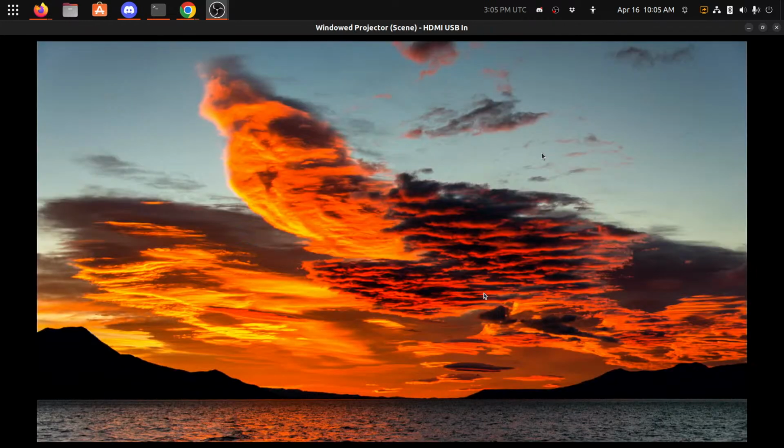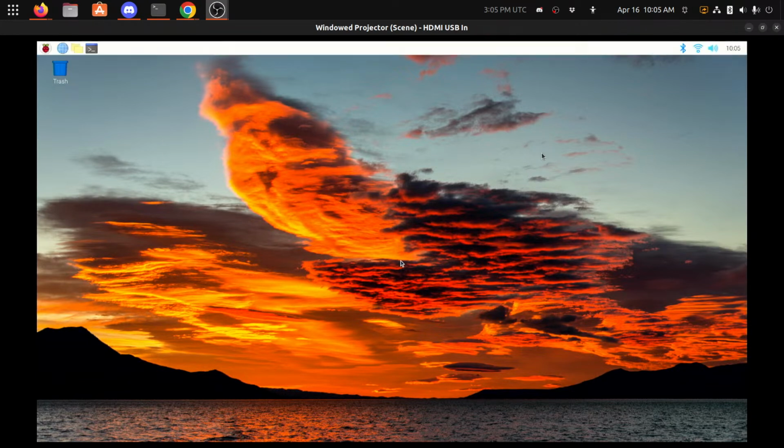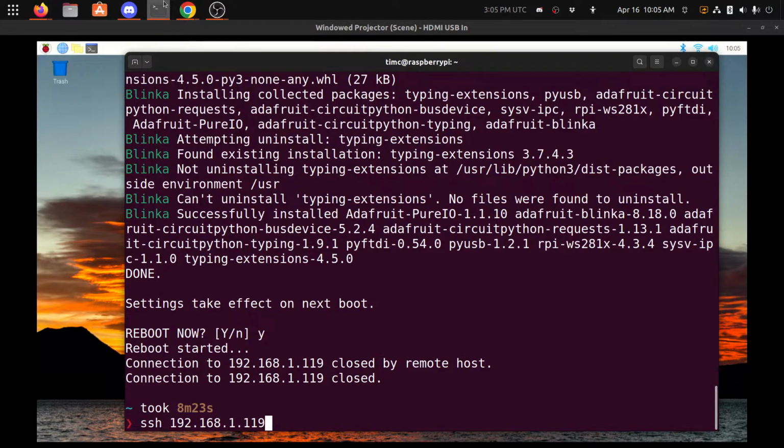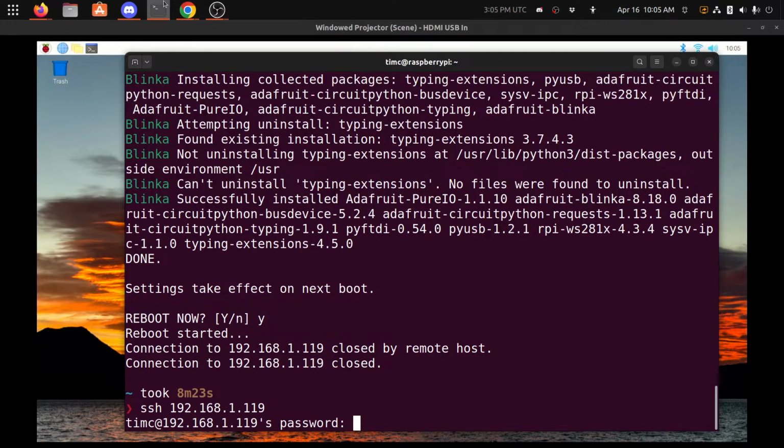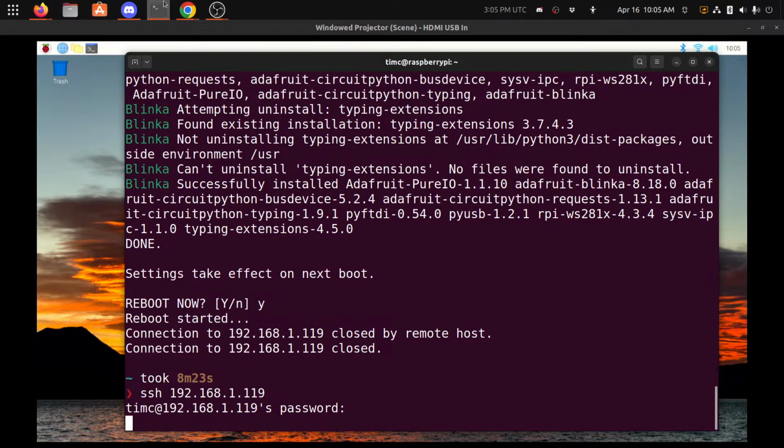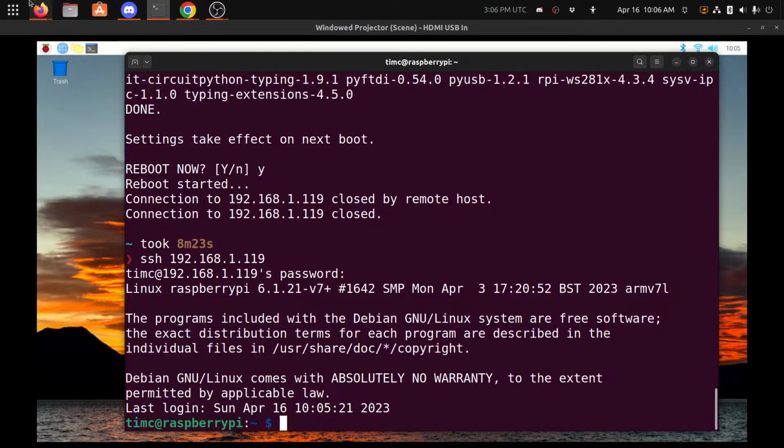The mouse. You can control it. Okay, that's a good sign. I assume we have the same IP. Nice.